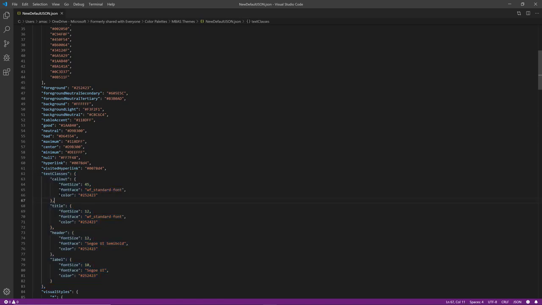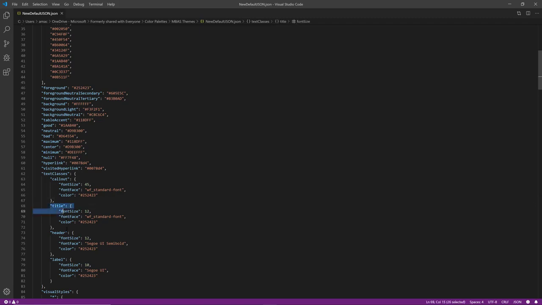Now for text, there is, as I mentioned, the 4 primary classes you see here, but we also have some secondary text classes that I'm not showing in this specific theme file. And while you don't have to set the secondary text classes, you can if you want to in the theme file, and you can see through the blog and documentation what the primary versus the secondary classes can control. And if you don't set the secondary classes, they'll actually just automatically inherit some of their properties from these primary classes, which is why they're called the secondary classes. There's inheritance going on. And so let me take, for example, the title.